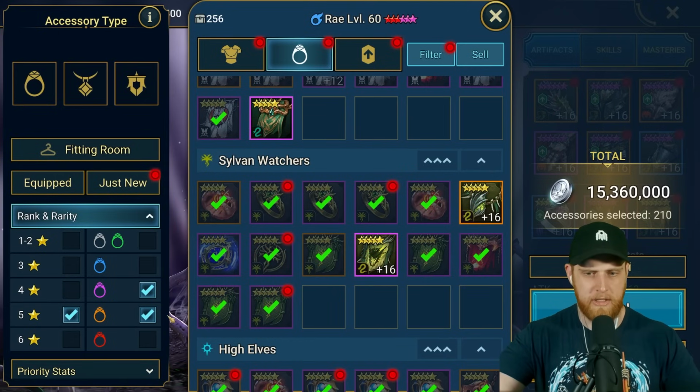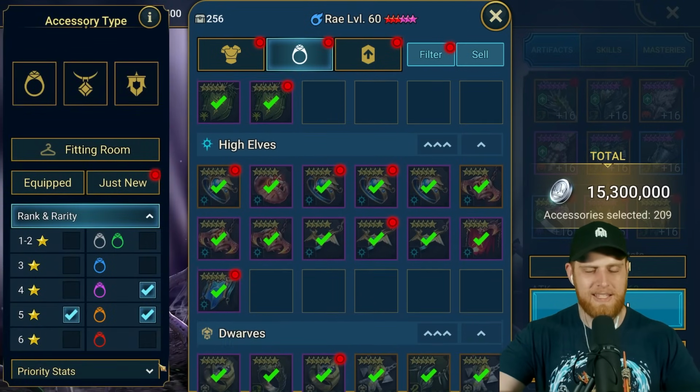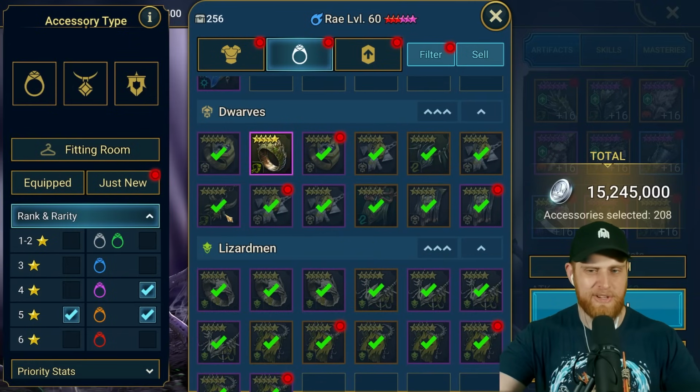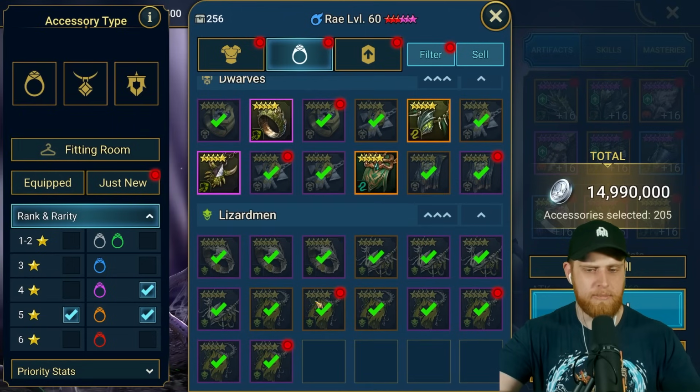Stone Skin. Refresh. We'll keep it for the possibility of speed runs. Now, on your account, maybe you just get rid of the refresh. For mine, I don't have a ton of refresh. I don't buy a ton of it. So I keep the majority of what I get, basically. So 14 mil right there.